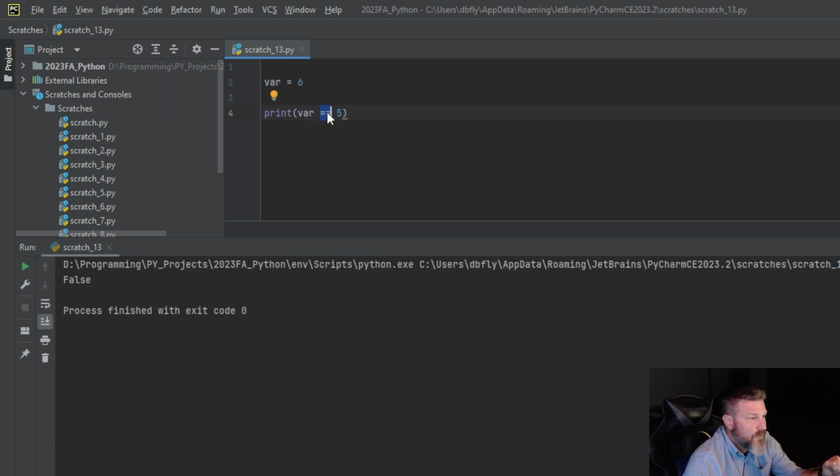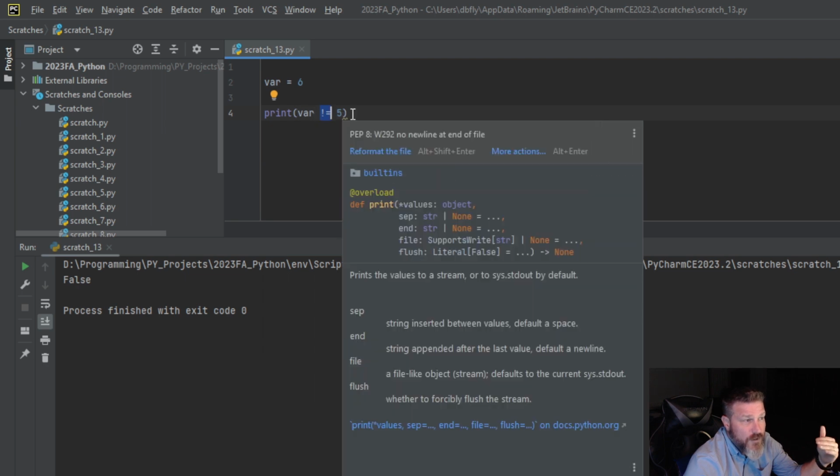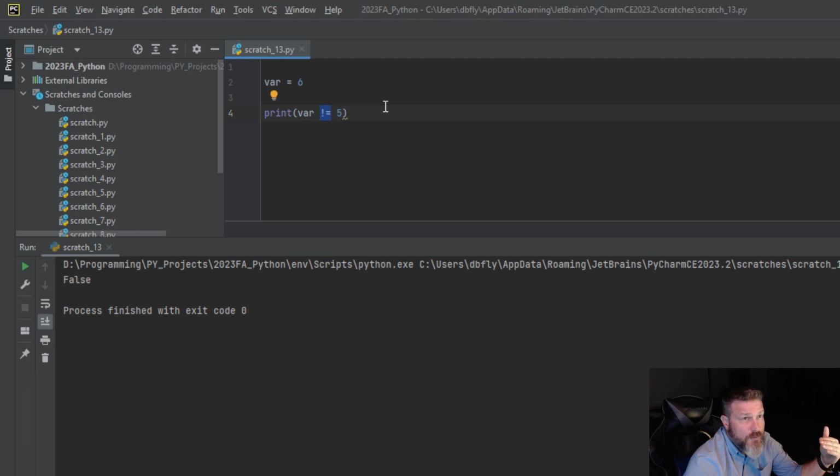see all those. There are some other things, like there is not equal to 5. It's the exclamation point and the equal sign. It means not equal to. Again, we're checking to see if the variable is not equal to 5. And if I run this, it should come back with true because it is in fact not equal to 5. It's 6. So it's true. And if I change the variable back to 5 and run it again, we get false because the variable is equal to 5. And this is asking, is it not equal to 5? So that was real quick and dirty. I hope you understand that.